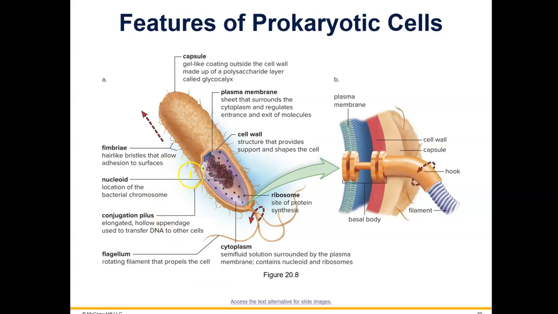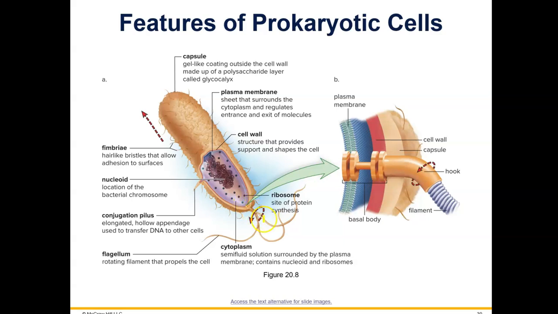So here is a diagram. You can see the nucleoid region with the DNA in the center. The dots here are the ribosomes, which make proteins. And then if you blow up the envelope, just this section right here, the inner portion of the envelope is the plasma membrane. And then outside of that, you have the cell wall, and outside of that, you have the capsule.